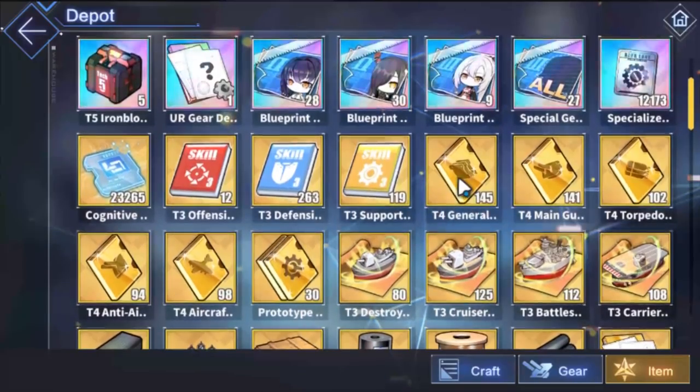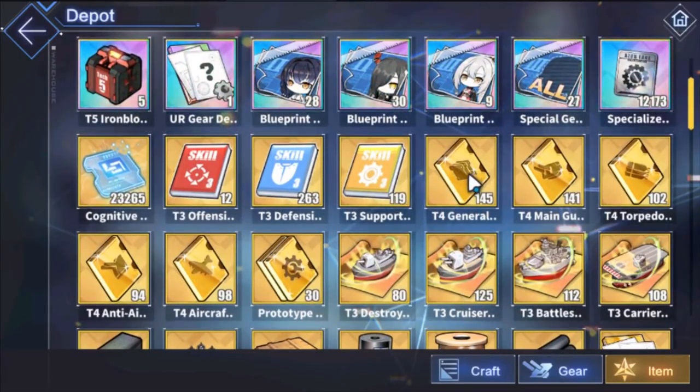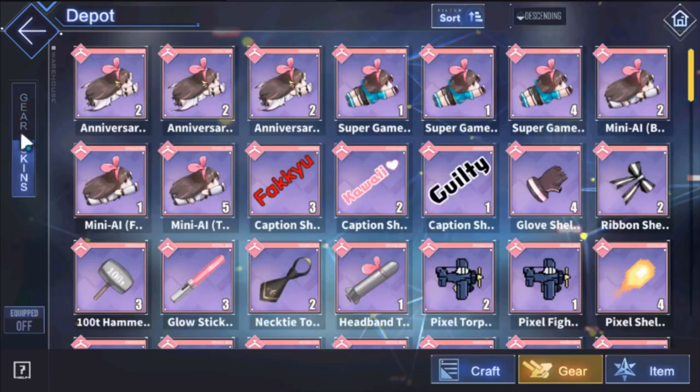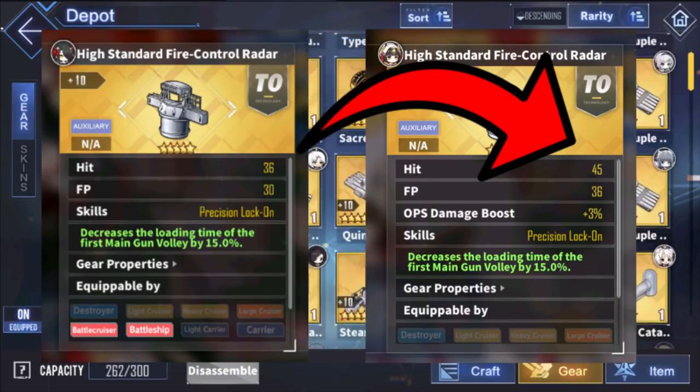Now, first one, general gold plates. These don't have that much value. They give additional stats to your auxiliaries. That's pretty much it. I say the best value, if you want to get something out of these, is if you have gold fire control radars, use it on those.